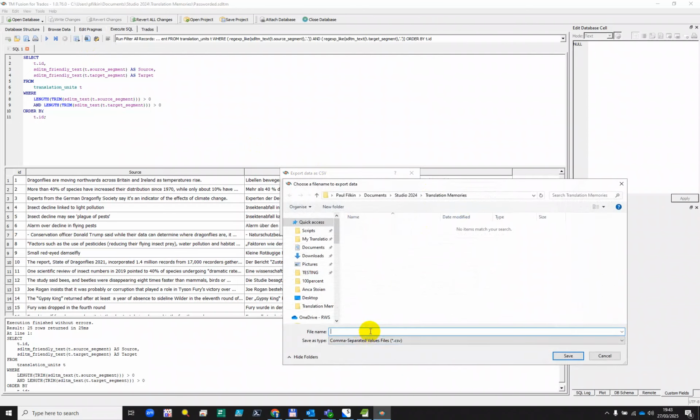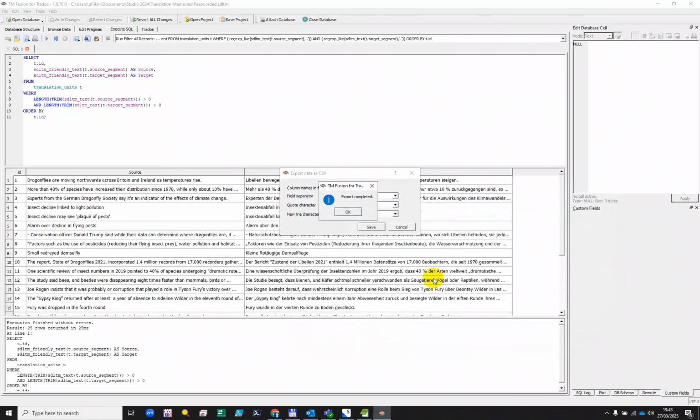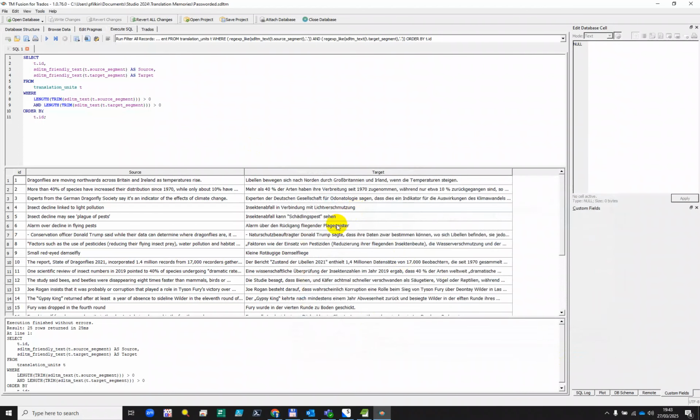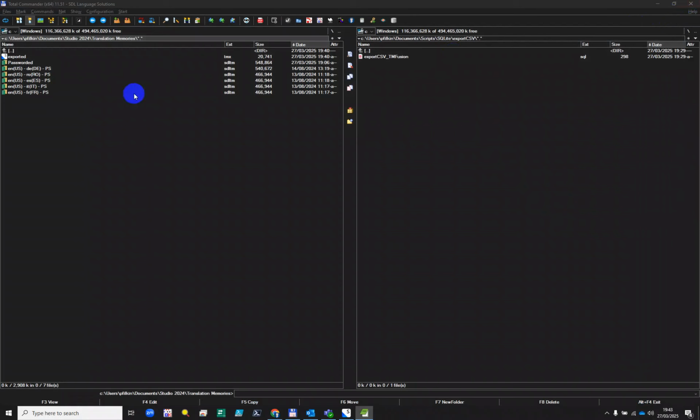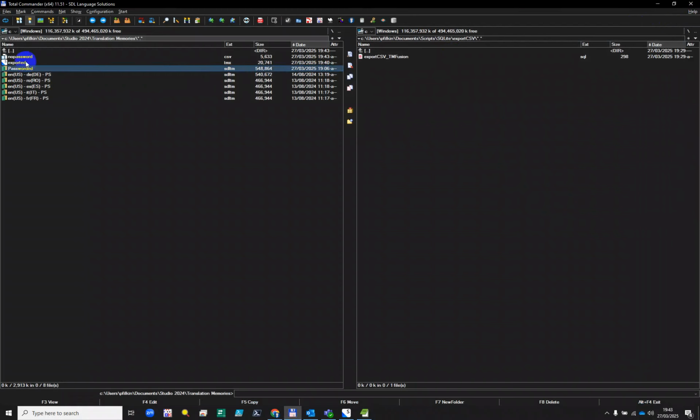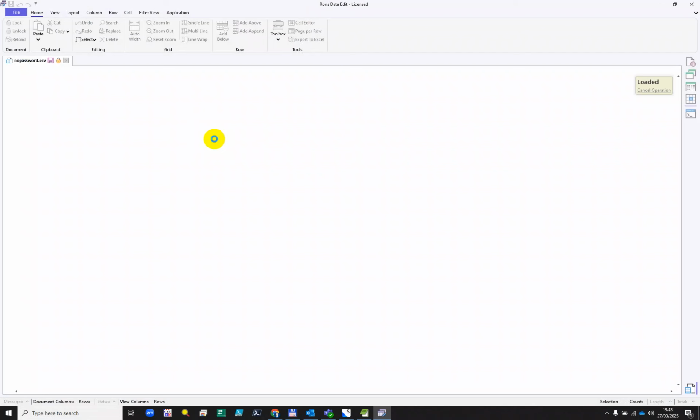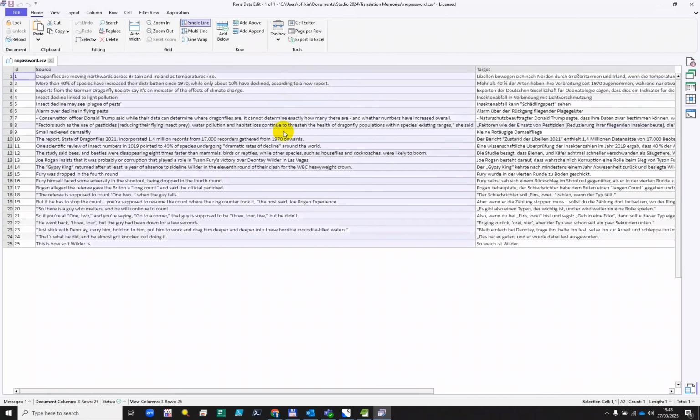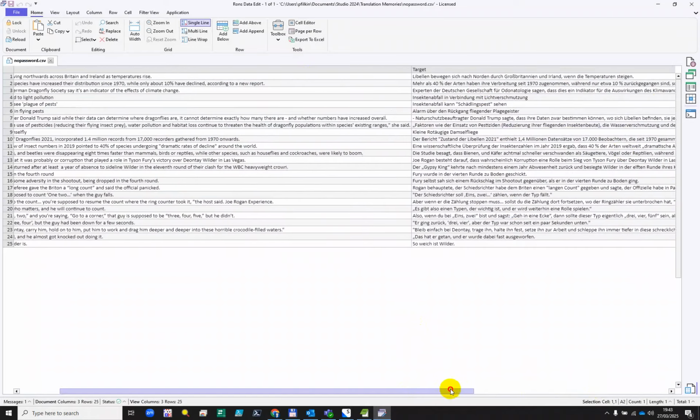Decide where you want to put it, and I'm going to call it no password .csv and save that. It's completed. If I close this now, I come back to here, so now I've got my CSV, and if I open that up in my CSV editor, you can see I've now got everything in there in the CSV, source and target, and there's nothing else in there, so it's all nice and clean.